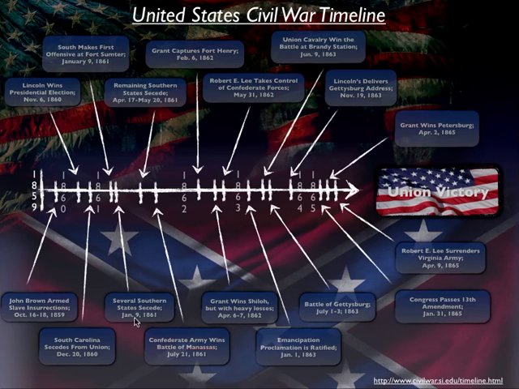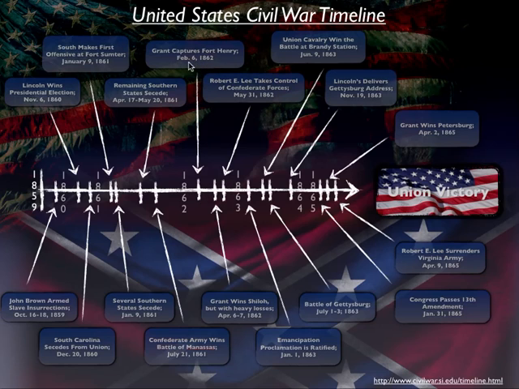Then, after that, on January 9th, 1861, several southern states seceded from the Union, joining South Carolina. And a couple months later, between April 17th and May 20th, the remaining southern states seceded from the Union, making the whole Confederate States of America. On July 21st of 1861, that same year, the Confederate Army won the Battle of Manassas, which is considered one of the most major battles and was quite the blow to the Union.